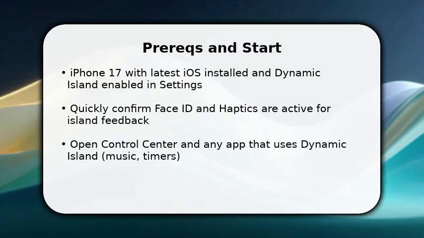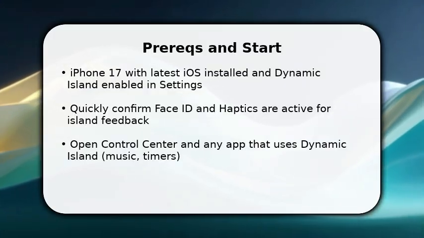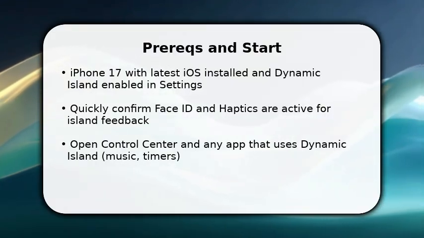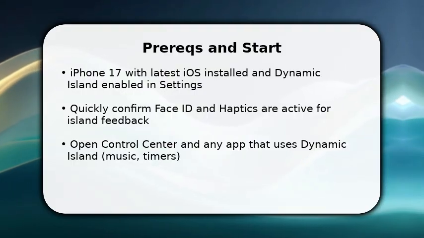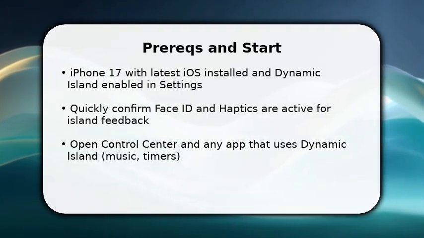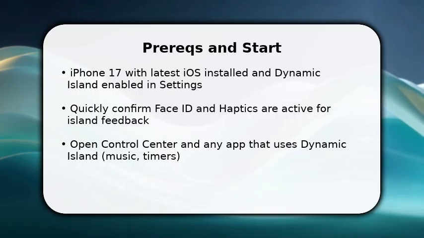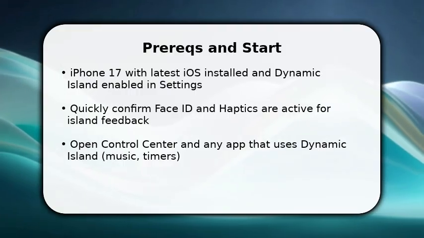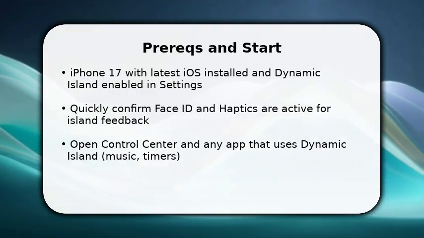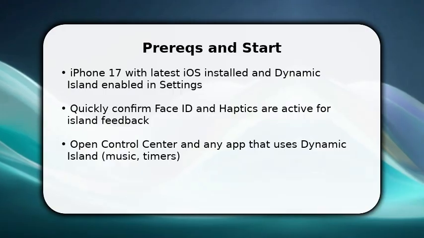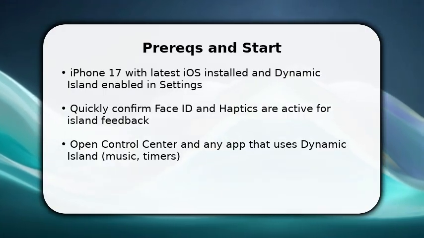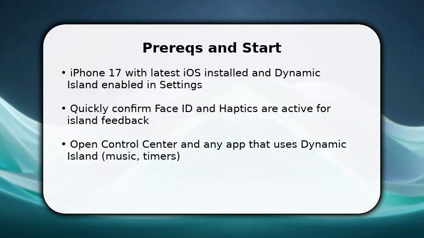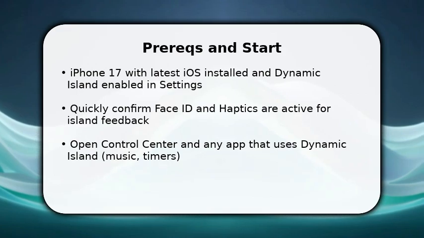Enjoy the video. You have an iPhone 17 and iOS up to date. Now start by enabling Dynamic Island and haptics so you feel confirmations. Open the app you want to display, music, timers, or navigation, and bring it to the foreground. Once done, glance at the island to confirm it reacts. If it expands, you're set. Make sure Do Not Disturb is off so background alerts can reach the island. Tap the nearby screen edge to wake the display, and proceed to interact with the island.